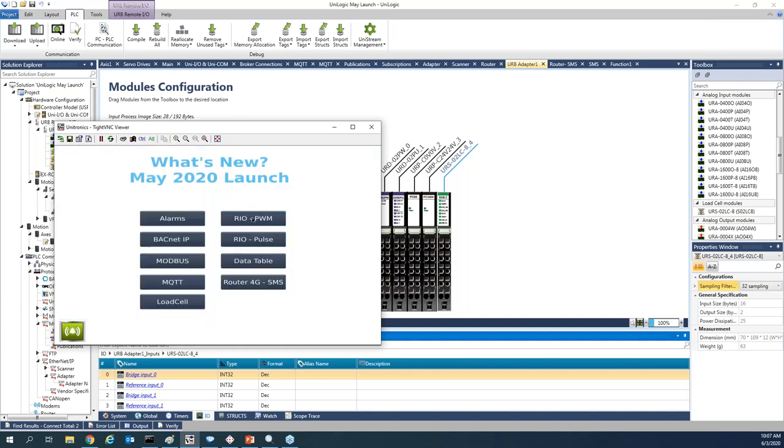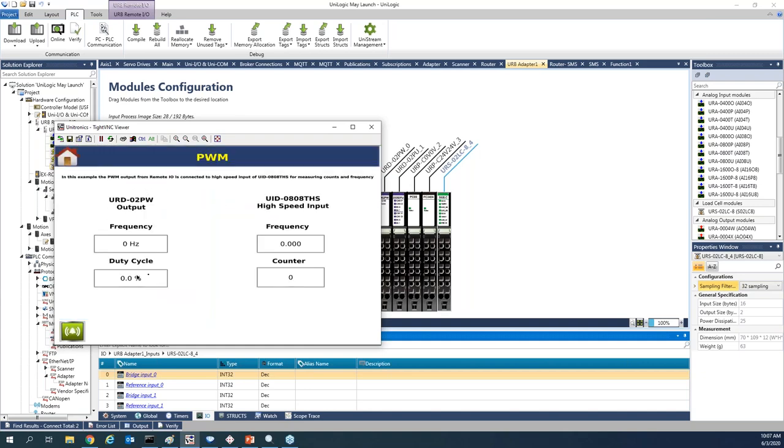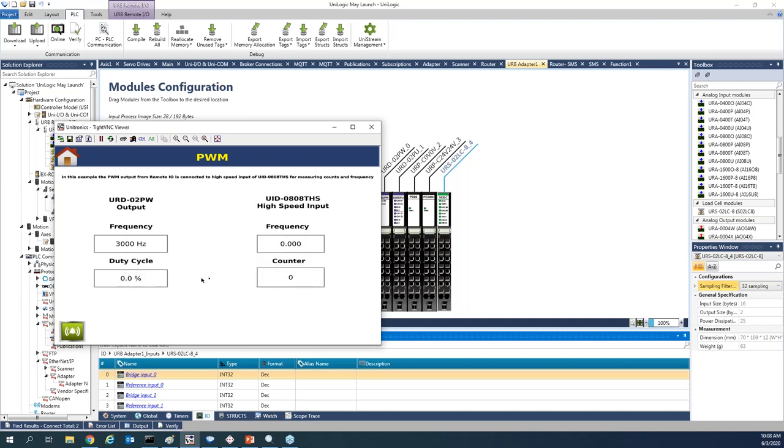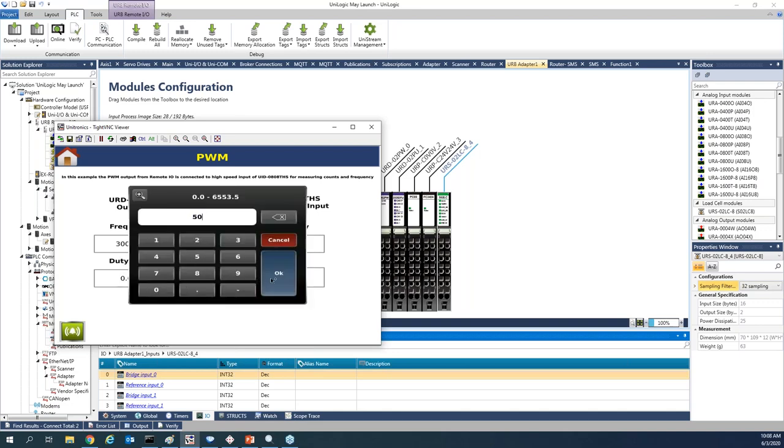If we take an example also about the PWM, here we connected the PWM directly to the high speed input of the PLC. For example, I will put here, let's say, 3000 Hertz with a duty cycle of 50%.